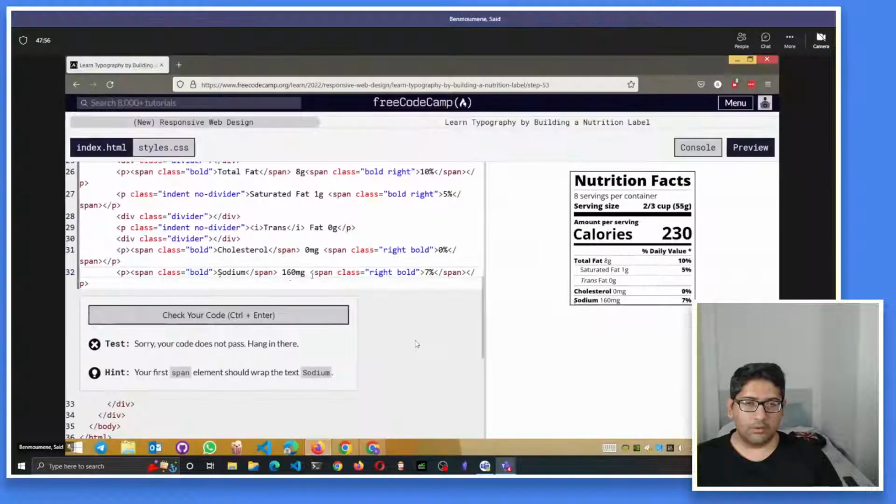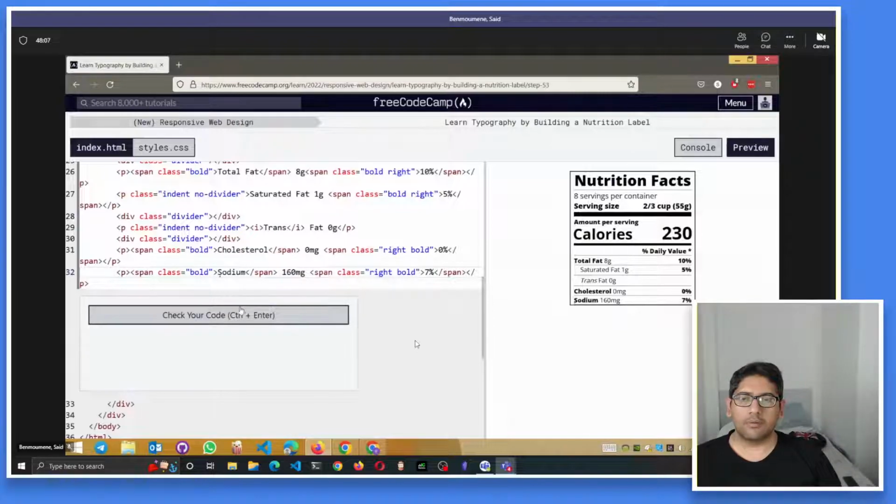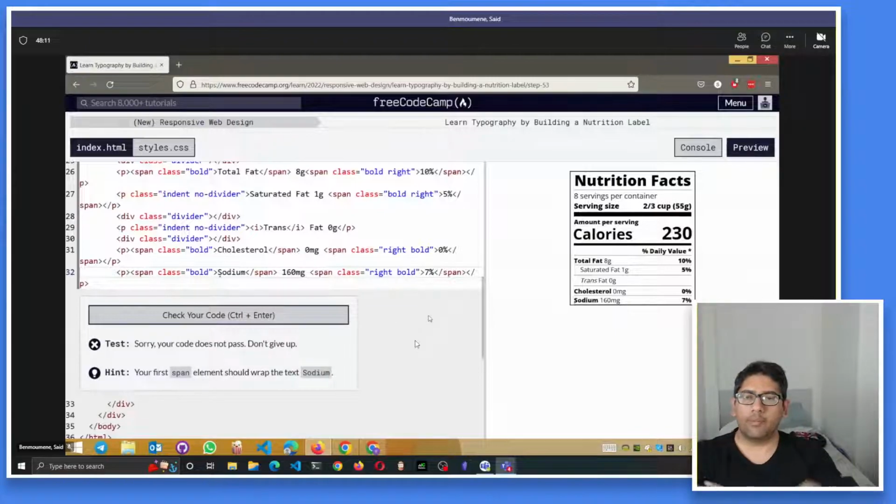Oh yeah, sorry. It's my bad. Span element. Yeah, that's correct, no? This paragraph. Span. Class bold, yeah? Only bold.